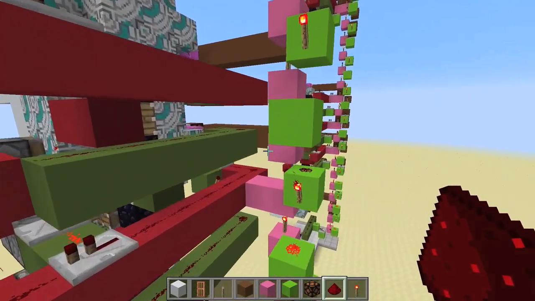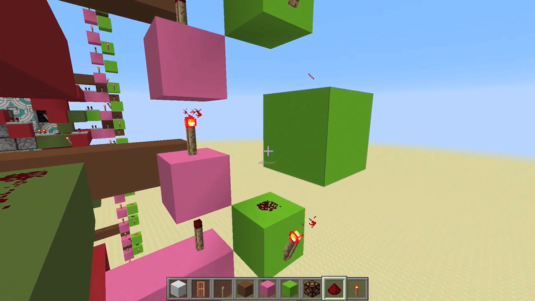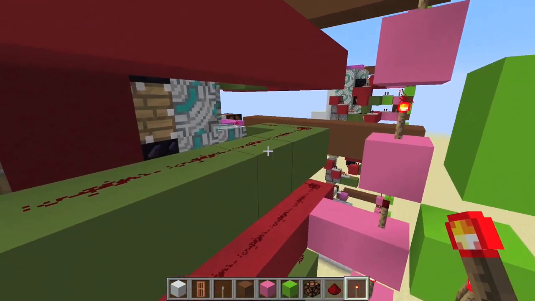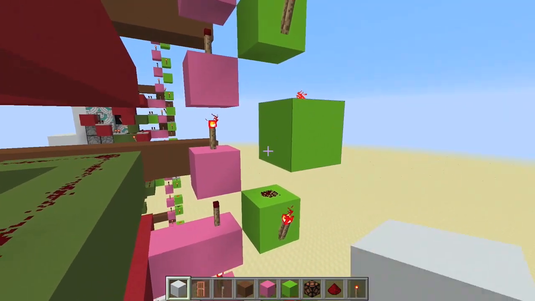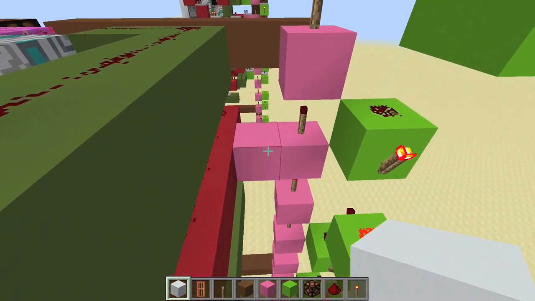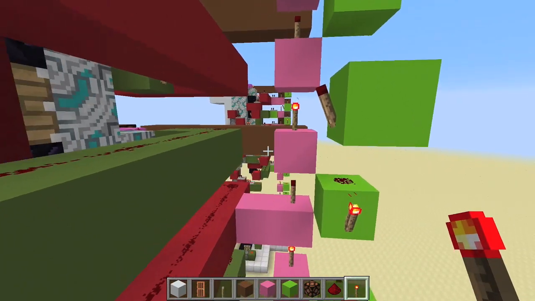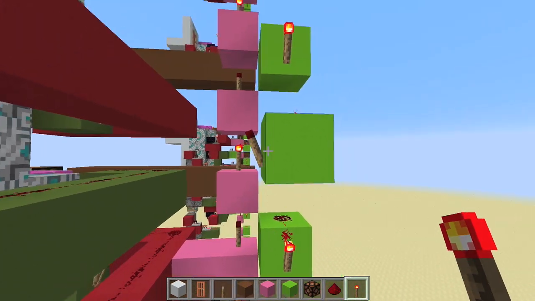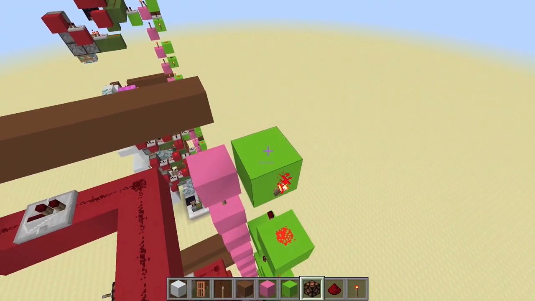Okay, so the next thing that you want to do is on this level right here. Do you see how we have our green line from one of our rows? We're going to place, and this is actually right above our initial starting point for the torch towers, a block there. If it turns off, you're good. If this thing is on, then what you're going to have to do is come up and place one more iteration up here.